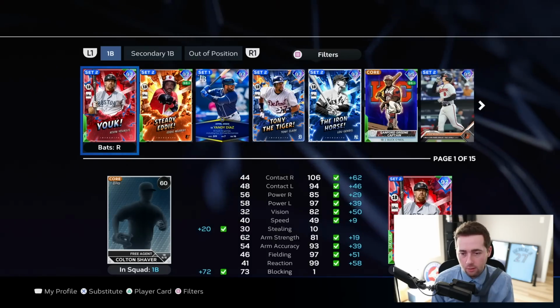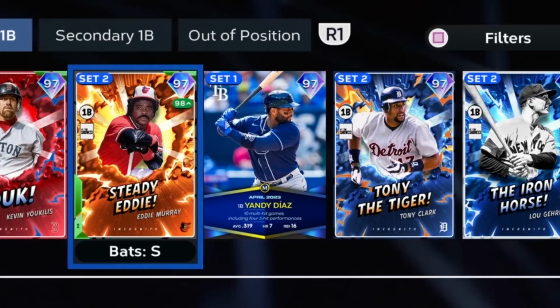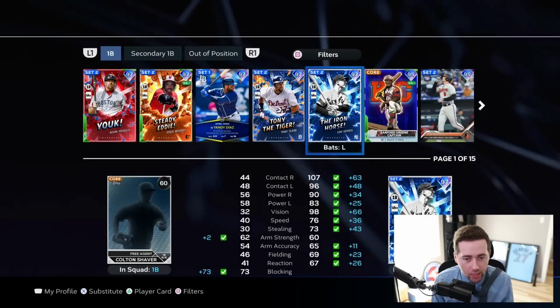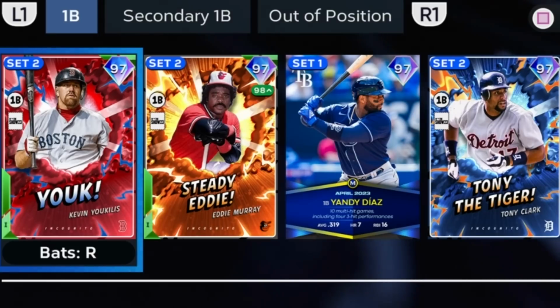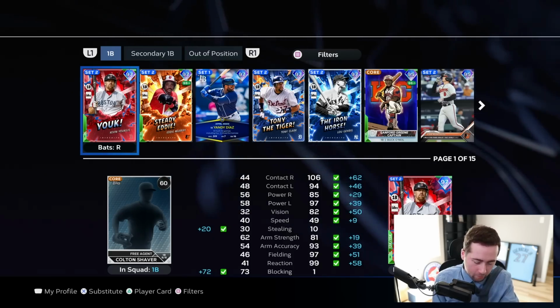First base. What? First base. First base, there is many options. I don't think there's anybody on the first page that is a downgrade to anything. Come on, man. I need like the top 3 or 4 would be elite. This would be amazing. Come on. Mama needs a new pair of conditioner for my sensitive hair.